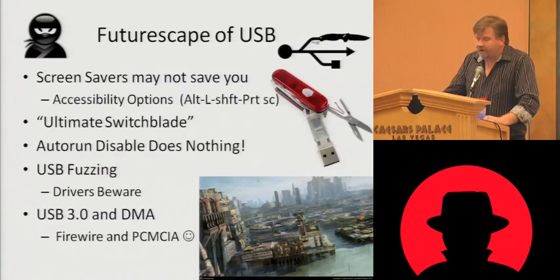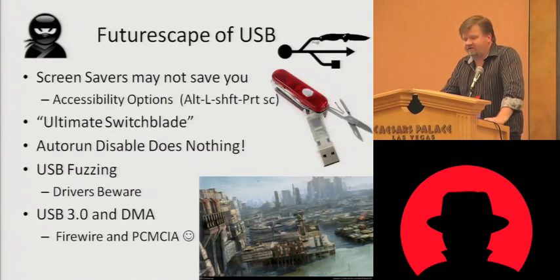USB 3.0 supports DMA, direct memory access. For those that are familiar with DMA, just say this is the same functionality as FireWire interfaces and PCMCIA interfaces. So if you know some old exploits that have been around for those, guess what? They're now going to be done for USB. So you're able to do all sorts of really malicious things with a simple slide of a key. That becomes definitely some of the interesting aspects and capabilities going forward in this area.